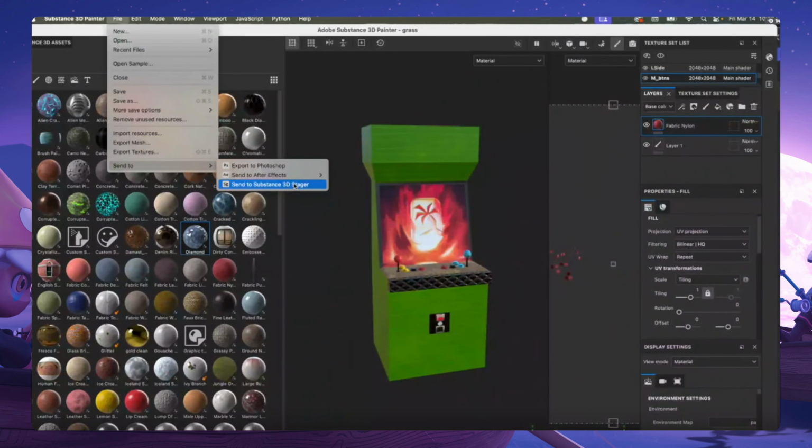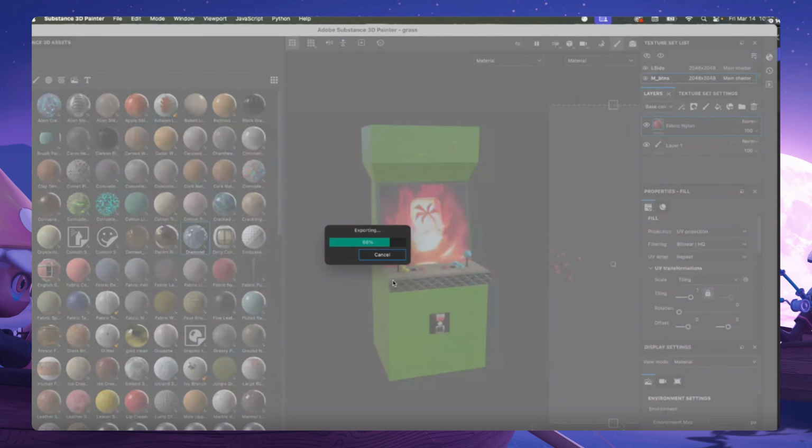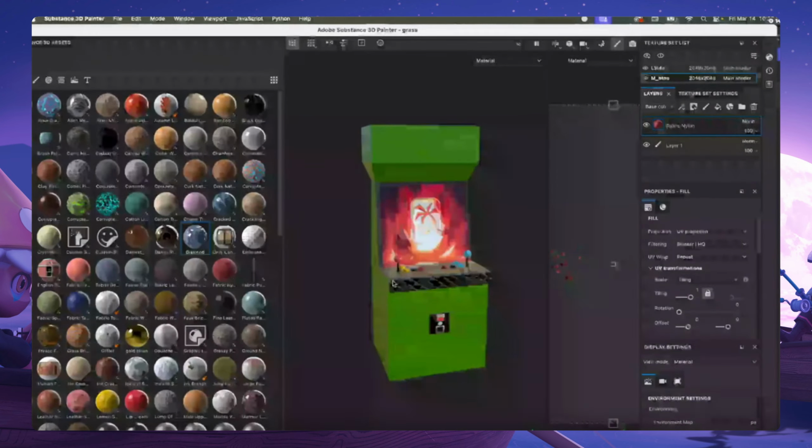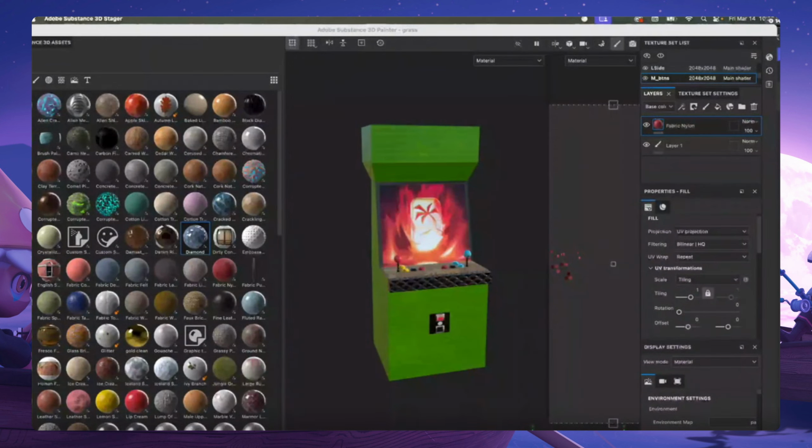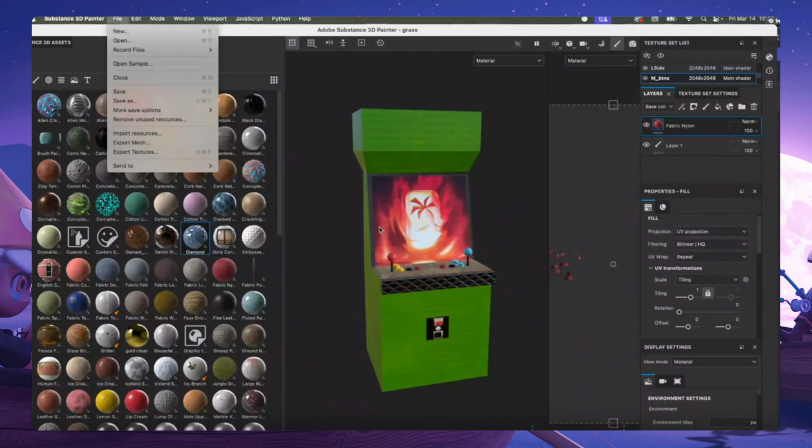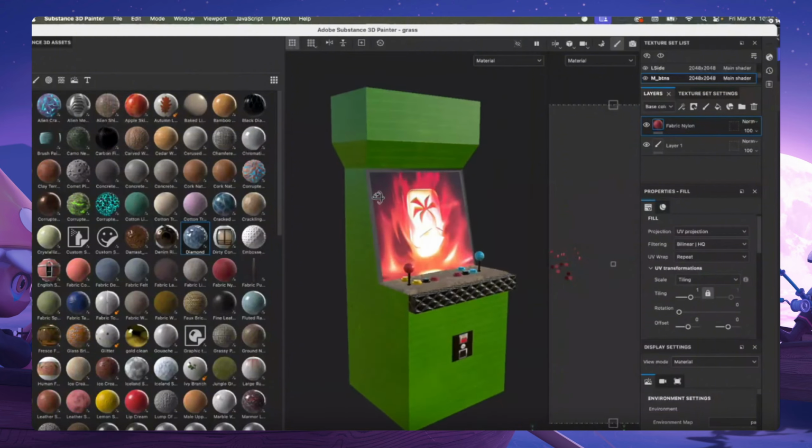If you get the Substance subscription, you get Substance Painter and then you get Substance Stager. So I'm going to send this there. And when I first started messing around with this, years ago, they didn't have the Stager. So we would have to export all these textures into Blender, or to whatever software you want to use.